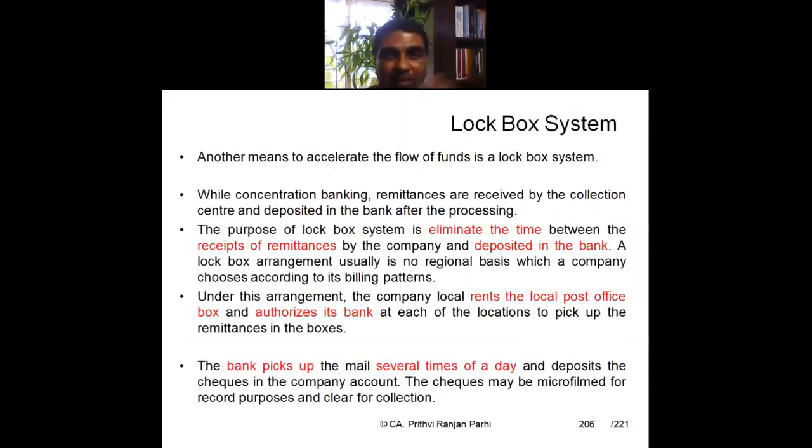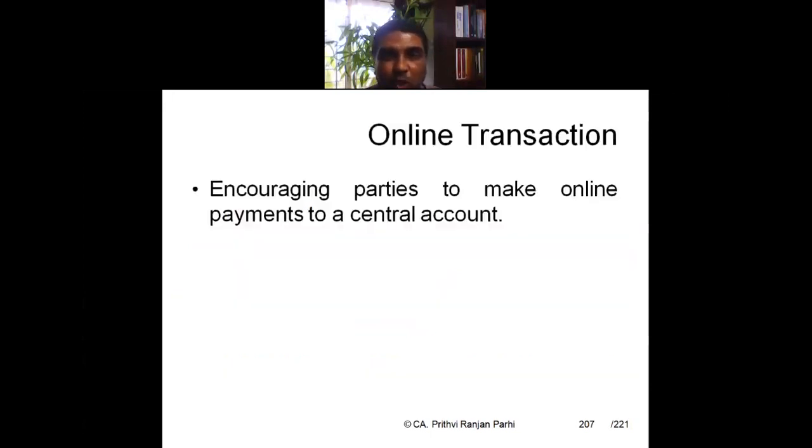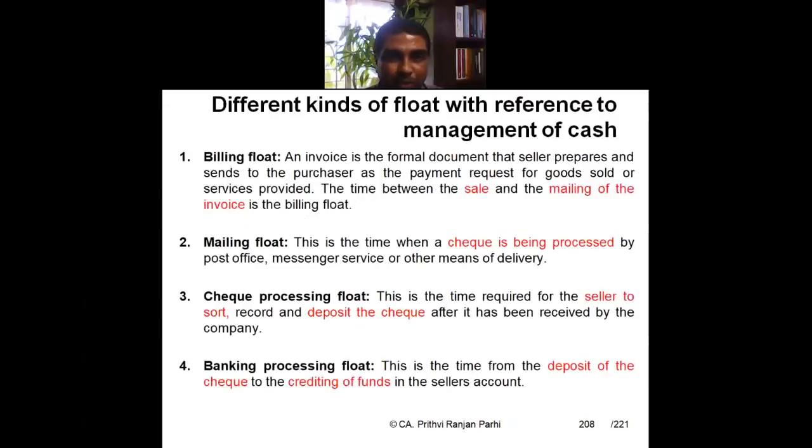This is just one of the methods. Similarly, the lock box system: in different places, locked boxes can be kept, and customers can drop their checks in those boxes and they can be collected. So that will also ensure quick collection of customer payments. Online transaction is very quick. The moment the customer sends you money, you immediately receive the payment. These are some methods of how to accelerate cash receipts. Any query you have?